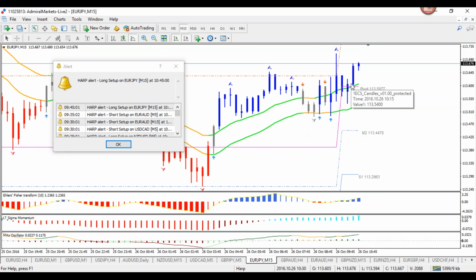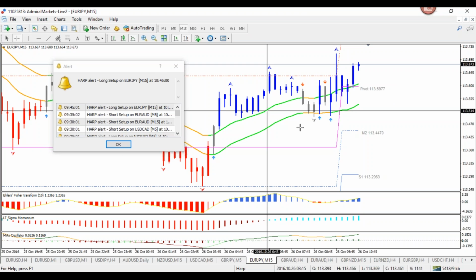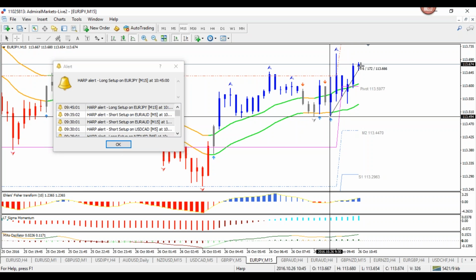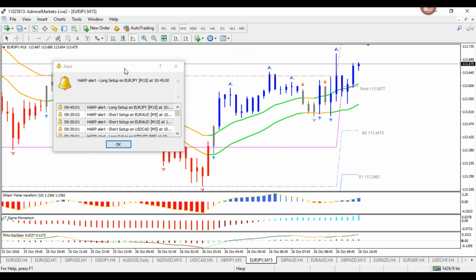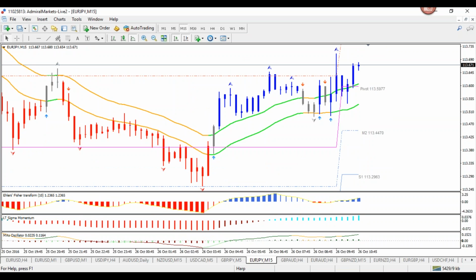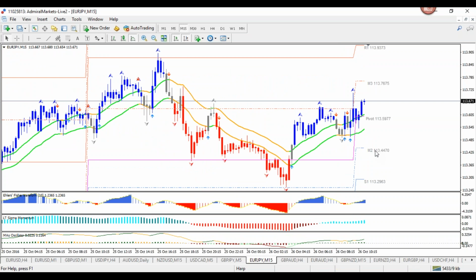I think we talked about the euro yen already, and I was saying that it could be close to a breakout to the upside. I don't think I talked about a trade though. But looking at this template, it is ready for that. It's above the pivot. When trading this, I would probably go with a stop loss below this bottom here. At the minimum, below this bottom. And let me get rid of this. Or even the M2, and target R1 probably.